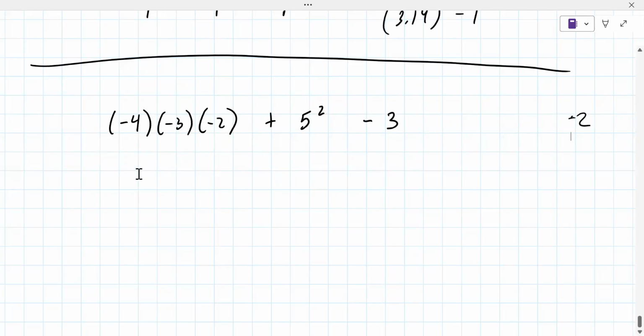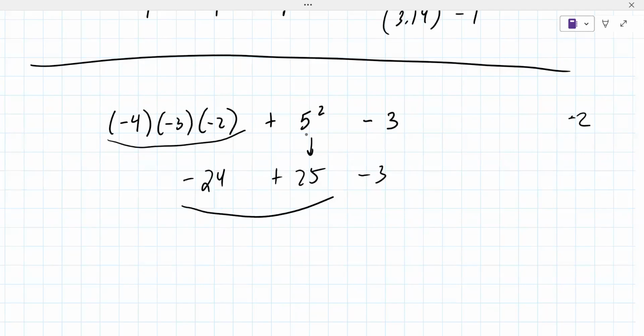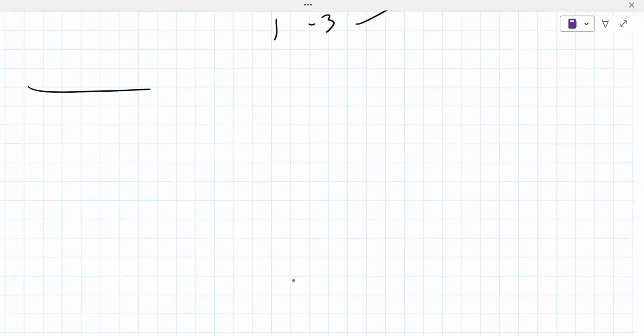I did the exponent first and I got 25, and then I did 12 times -2 plus. Yeah, sorry, we should do the exponent first. What is 12 times -2? 24. -24. Yes, good. And then this is 1 minus 3, which is -2. Really, really good. Excellent. You're doing a great job today on these. So let's try something different here.